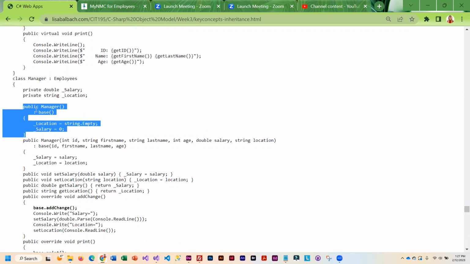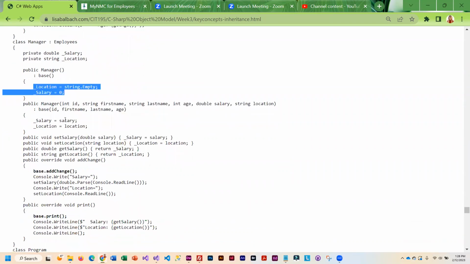For the default constructor, we are calling the base, and we're only worrying about initializing our new fields. And for the parameterized constructor, we're passing along the data that the base needs, and then we are initializing the two fields that we created in Manager.